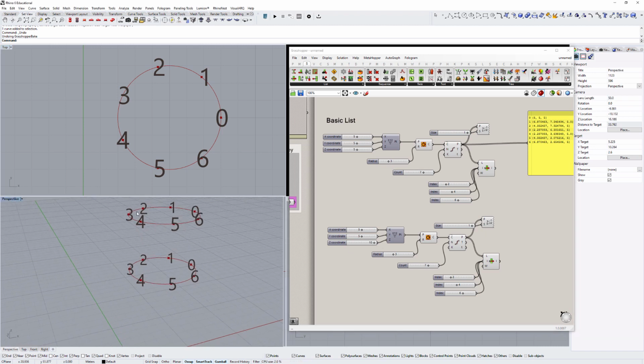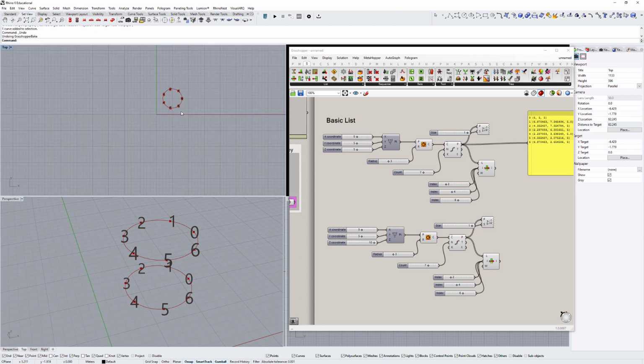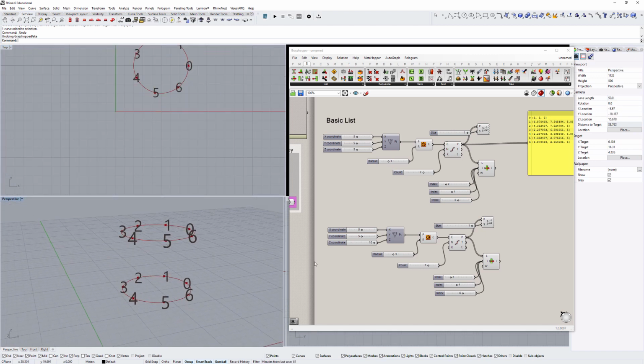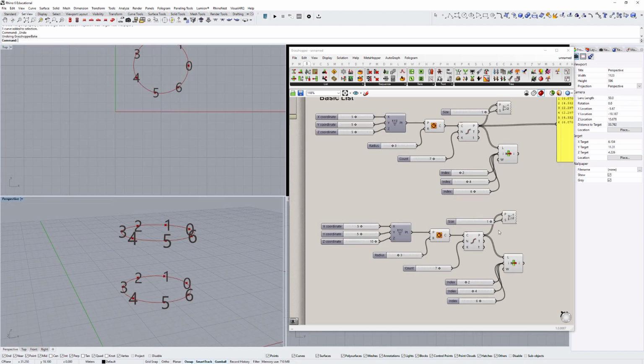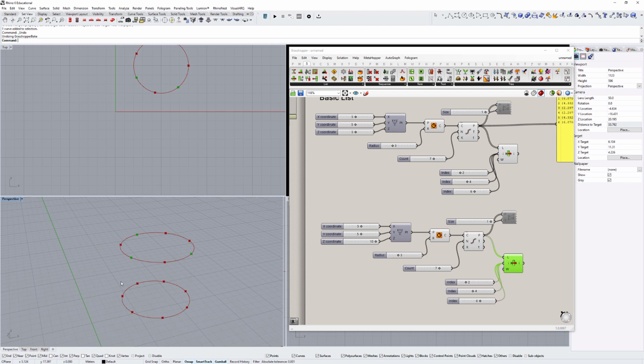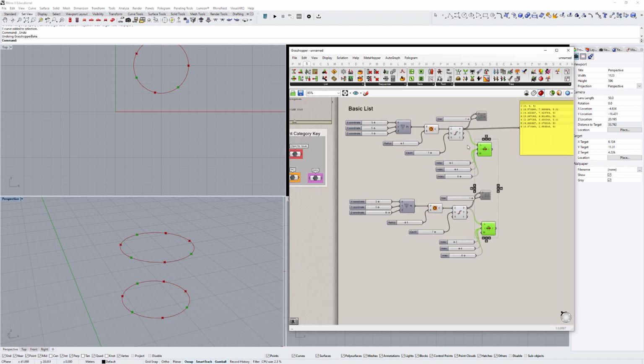So we have 2 circles that are directly in line in plan, as you can see here, but have 2 different heights. I'm going to right click on the points and disable the preview for both of them. And here you can see in my perspective view, I have isolated 3 points using the list item on the first circle and the same on the second circle.